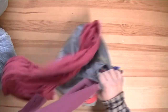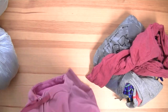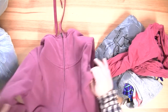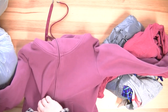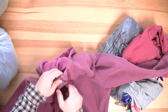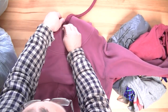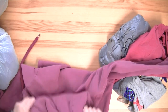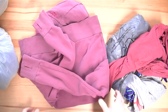Oh. Well, there's pants there. And a big old purple sweater, pink sweater, purple, it's right in between. My other half says this is pink. This looks more purple to me. So, okay, tell me in the comments, is this pink or is it purple? You can argue amongst yourselves. And it's made by Tough Athletics. It's a nice sweater. And yeah, I'll definitely put that out.